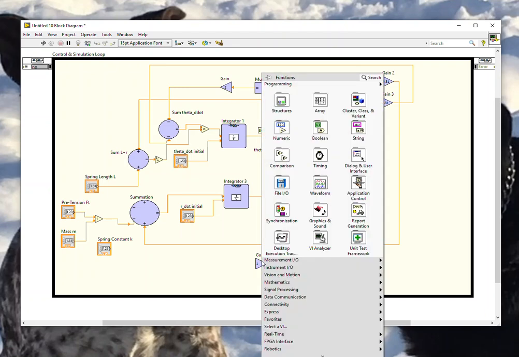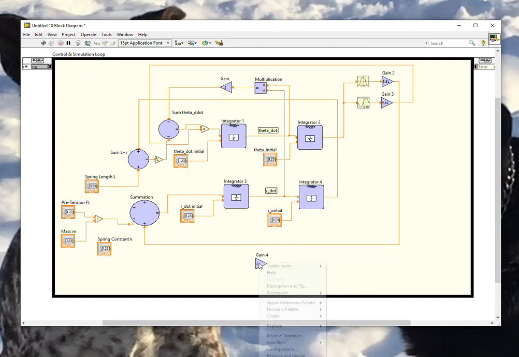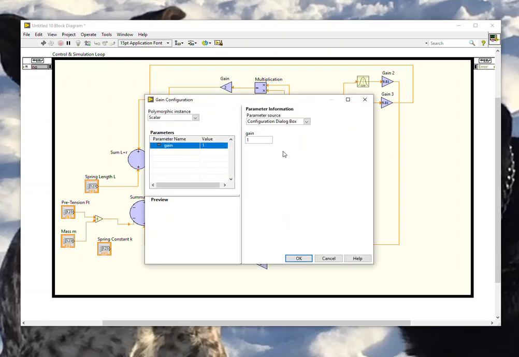I'll right click on the block and I'll reverse terminals. I'll label this as K. I'm going to double click on the block and select terminal.